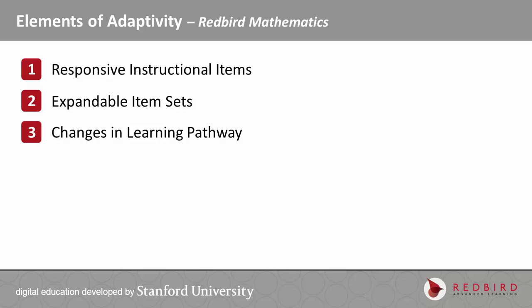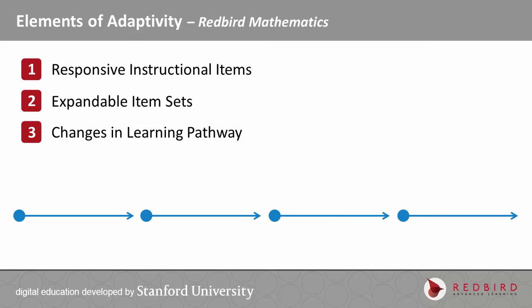The simplest learning pathway is when a student is reviewing material they already know and answering each item correctly. The program recognizes the student as proficient and quickly moves them along to their zone of proximal development. So how does it look when students are in their zone of proximal development or need additional instruction? When a student is in their zone of proximal development, additional support unfolds. Each item provides deep instructional scaffolding. This scaffolding may be enough to keep the student moving forward, but if the student is answering items incorrectly, the item set will expand to provide more practice with similar problems.